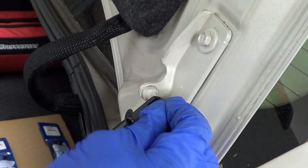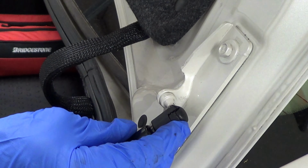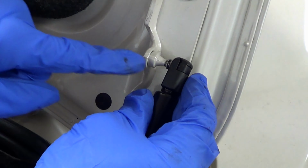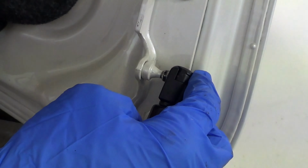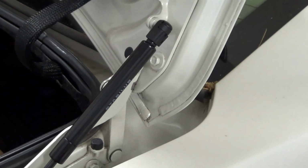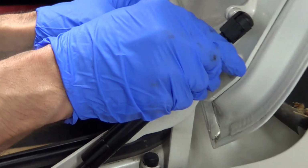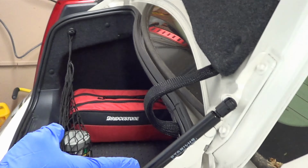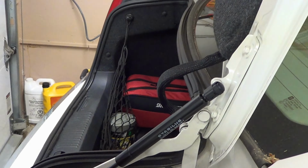Again, the same sort of thing. And then you're just going to want to line it up. So maybe come in from this side. Okay, you can sort of see that. All we're going to do is line it up a little better, and just get this guy with your fingers, and that's it, just like that. Now let's give it a shot with one. You're going to make sure it fits properly. Let's see now with just one good one and one bad one. Let's see if it makes a difference.